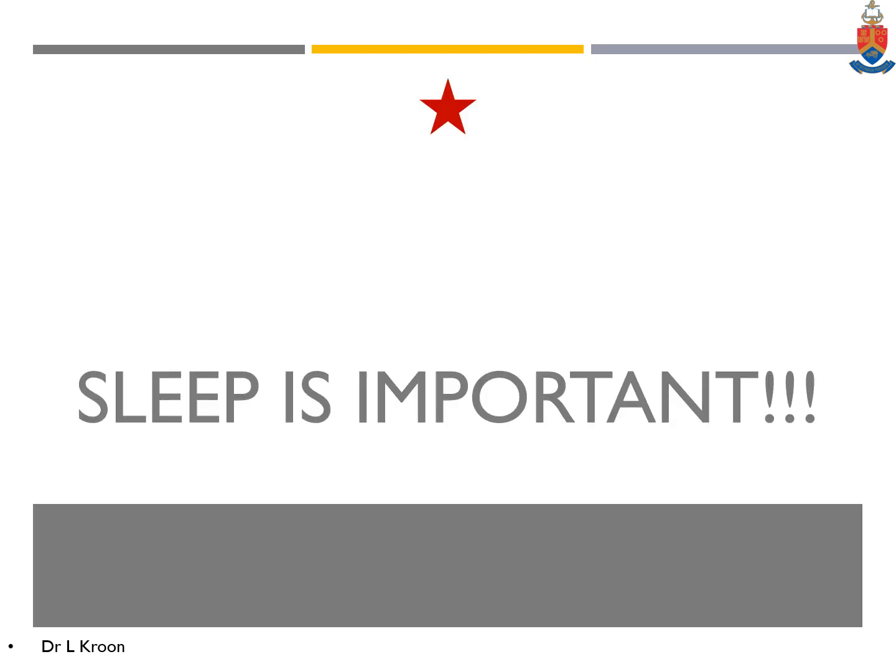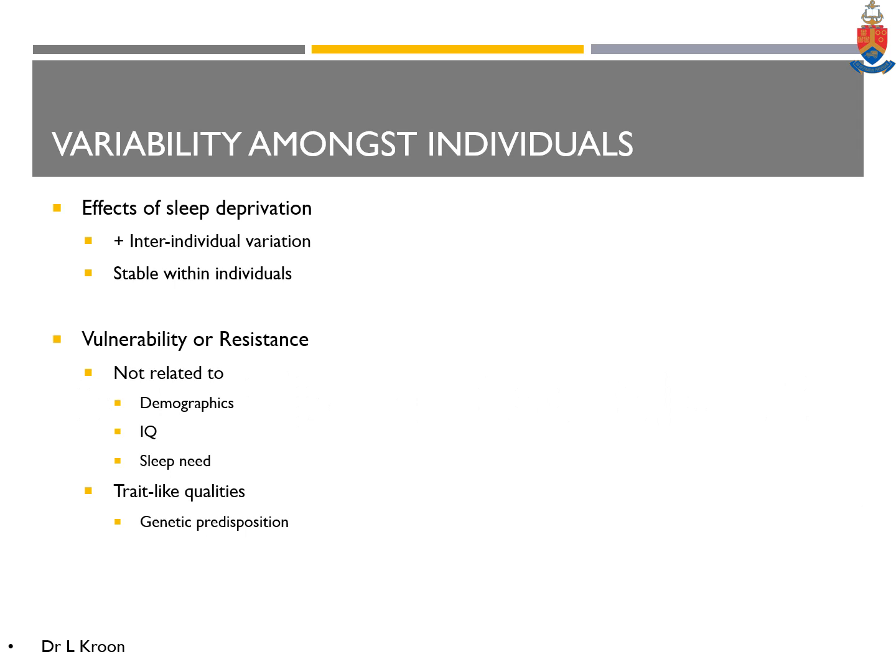So as we can see, sleep is very important. So looking at the variability of sleep deprivation, we can see that the effects of sleep deprivation change amongst different people or different patients. So there's quite a bit of inter-individual variation that occurs. So if you compare yourself to your peers, you might find that one can go without sleep for a significant amount of time and perform relatively fine, while the other person might not perform that well. However, within the same individual, it does seem to be quite stable.